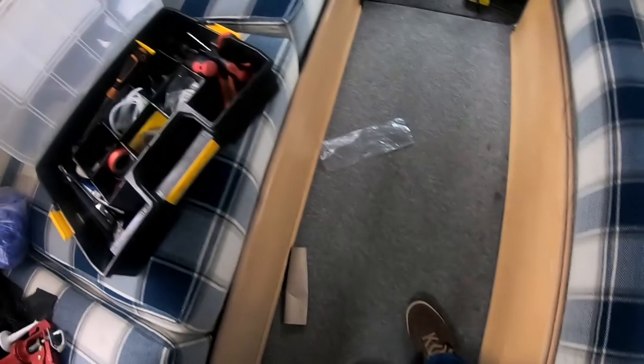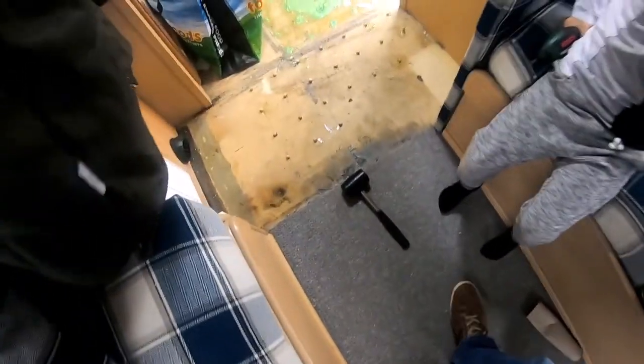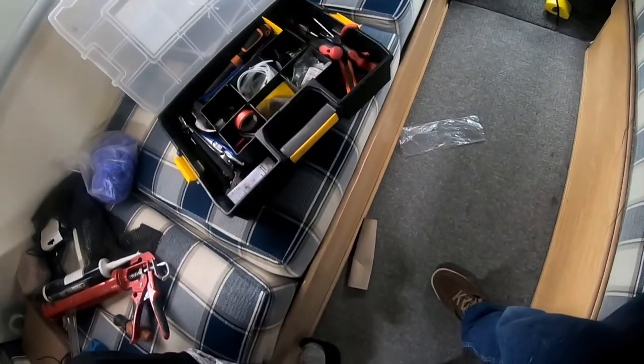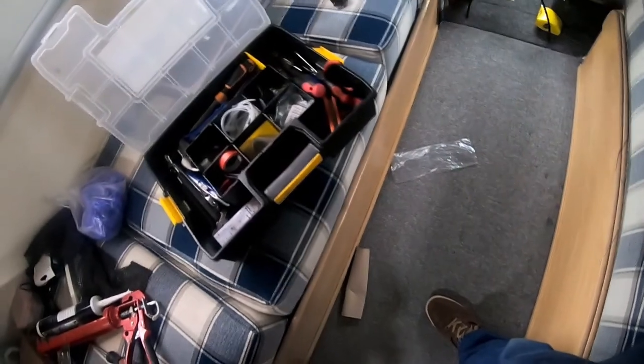About halfway down here. Yeah, where it is now. There. I think. Lost it. Must be gone now. There. Right there. So this carpet's going to have to come up. Thing is, I've gone right under there. This side will be alright, it's just that one.